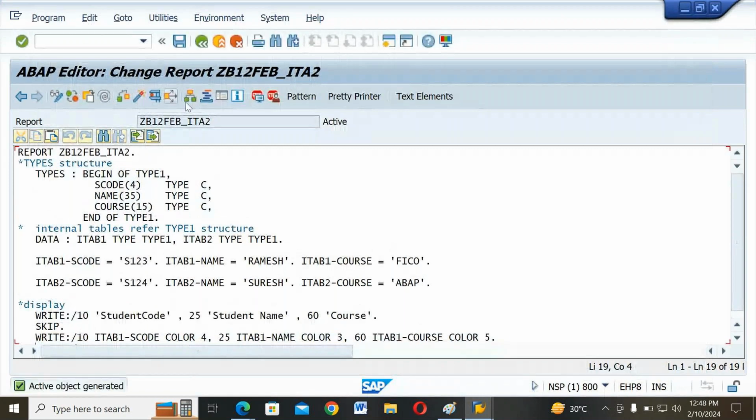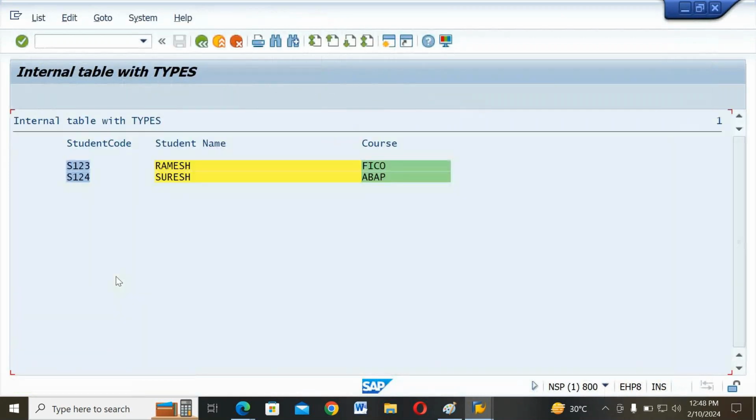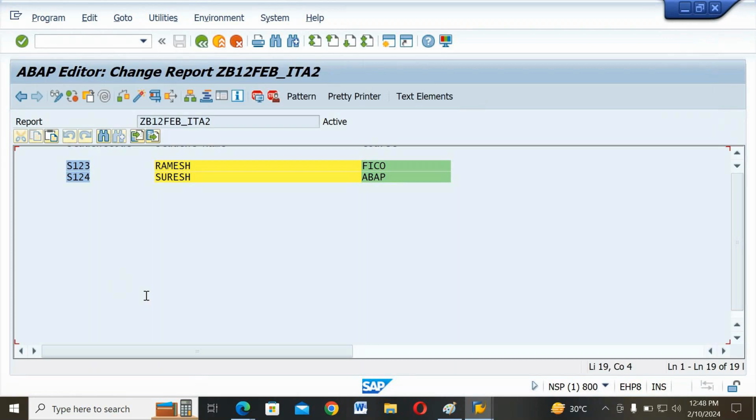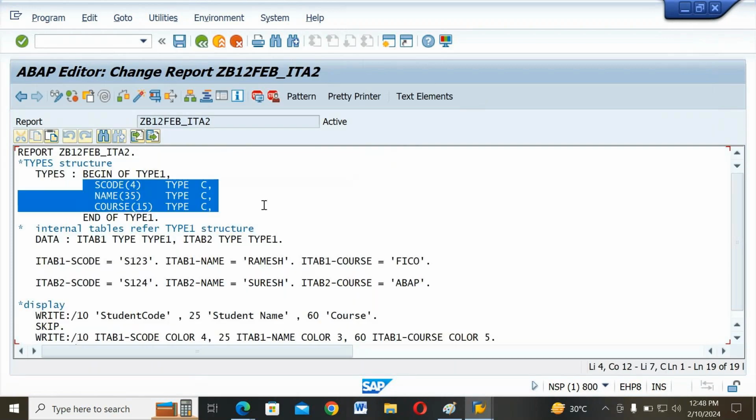What happens here? Instead of declaring the structure fields two times, suppose my structure has around 50 fields. Two times BEGIN OF, END OF with 50 fields means 50 lines are just duplicated. So instead of this, we can use this type structure referred to by many internal tables.